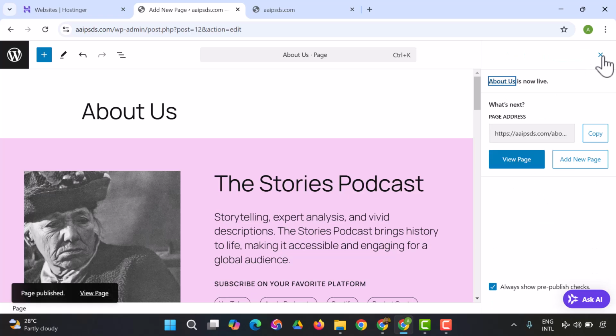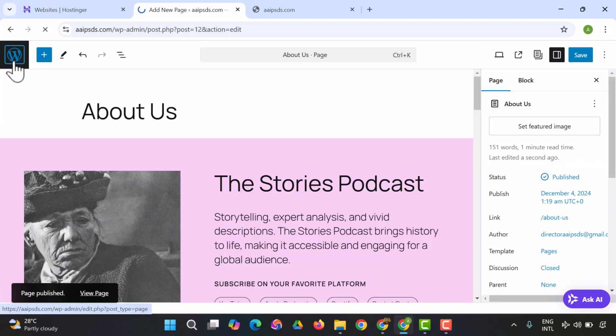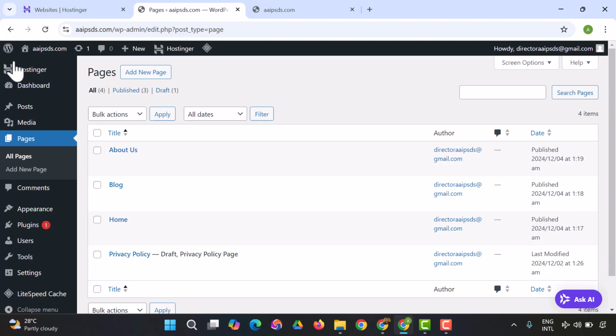So basically these are our web pages, and we're going to build on them. So that's how to create web pages, and pages are the websites you see out there. It's just linking one page to another page. That's what websites are. So now we've created 3 pages ourselves, and this is the home page, the blog page, and the about us page.